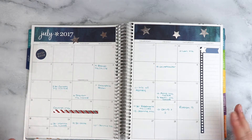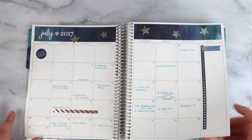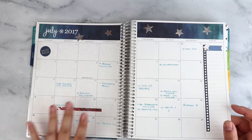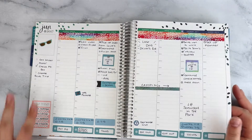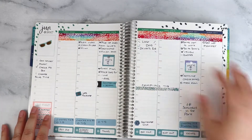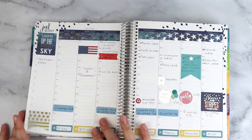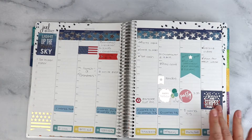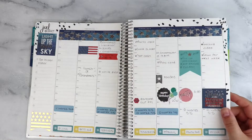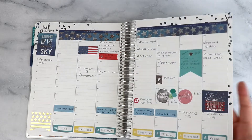July here was not super decorative. I used some Erin Condren stickers — this was when I was still in the salon, so I was writing my appointments on these pages. I made this habit tracker; it's just a little washy with a lot of the Erin Condren stickers. This was when I got into the gray dual tip marker; I was really into that for a while. These are pretty much all Erin Condren stickers again.